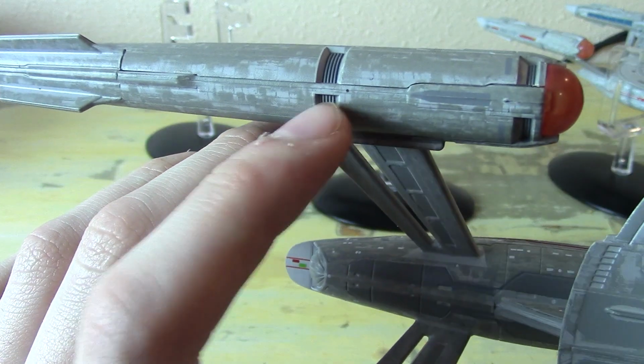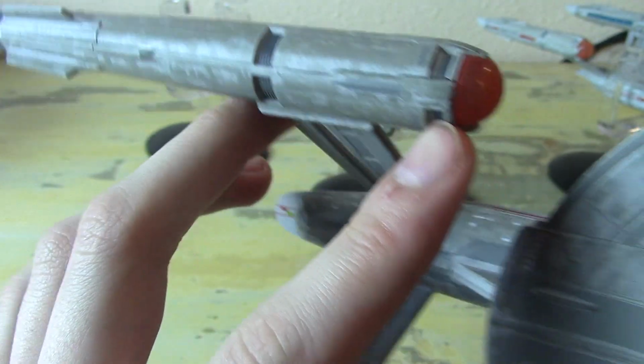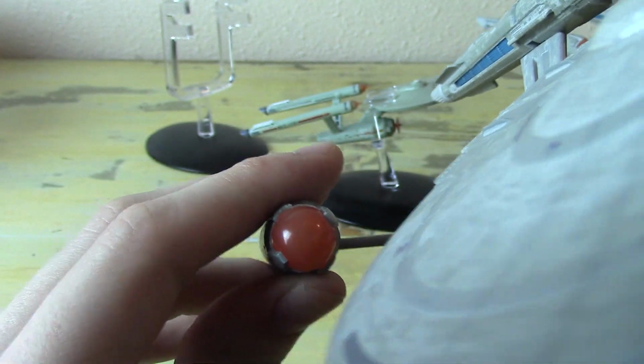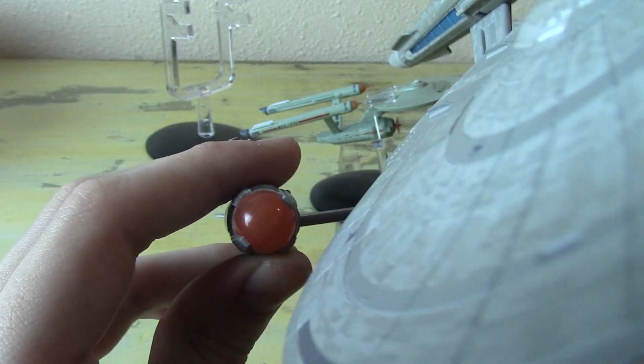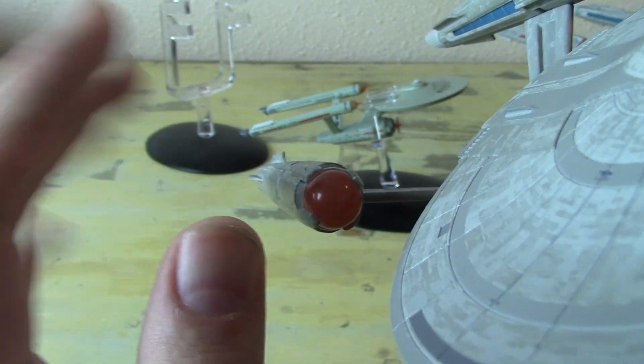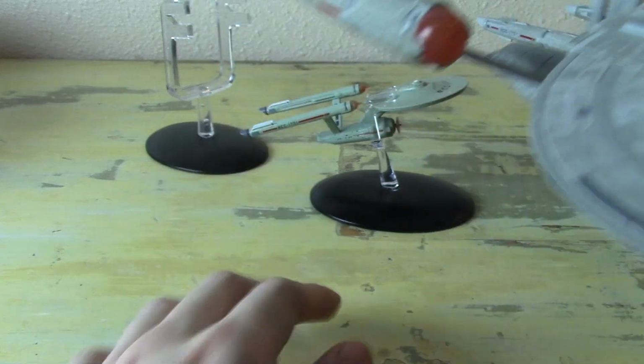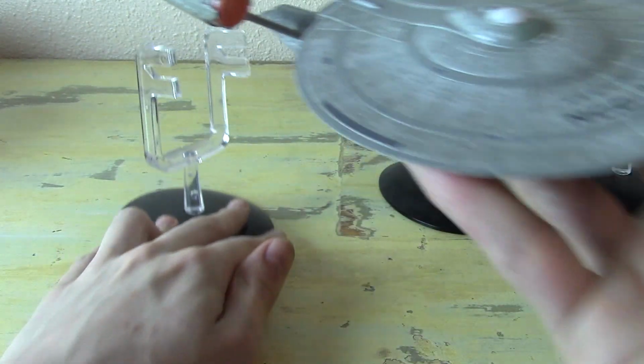And you've got a lot of these indented, properly graded bits all along the nacelles, finally capping up with that lovely weird orange glow they add. It's not quite as space magic, I guess, as the original, but it is a very beautiful effect, and probably captured the best they could.